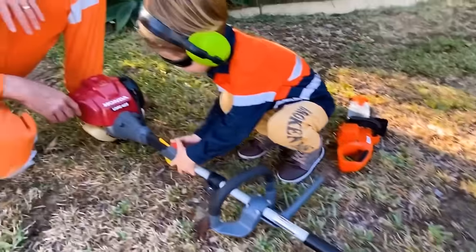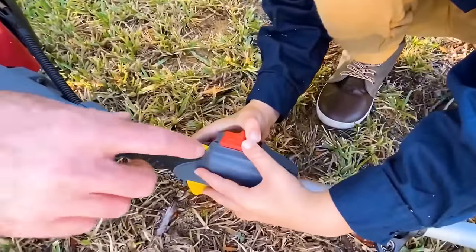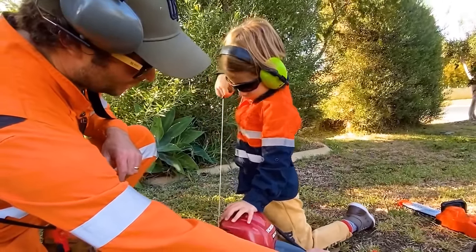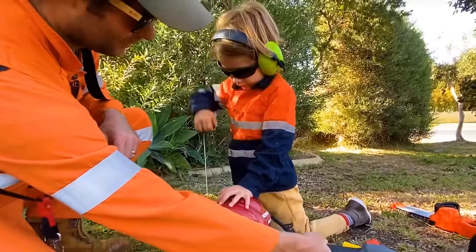This is the hedge trimmer. Let's stop, push it the other way. There you go, we're good to start. Now just see if you can pull it a little bit. That's it. Now put it back in and then give it a pull again as hard as you can. There you go, you've almost got it going.